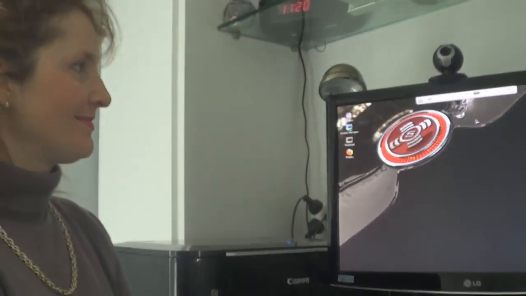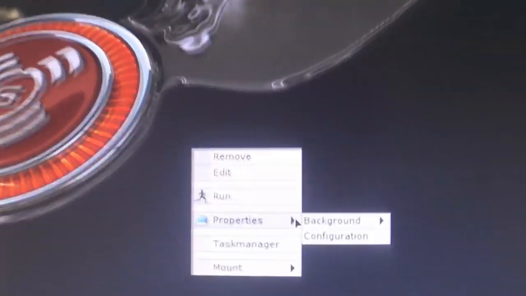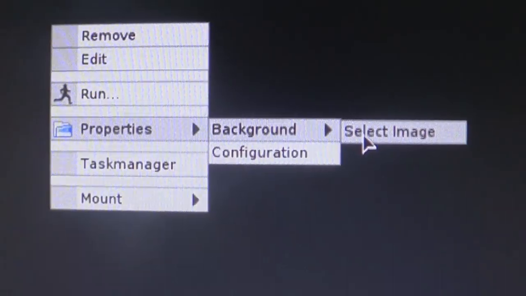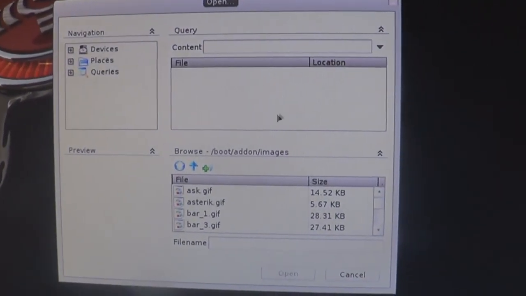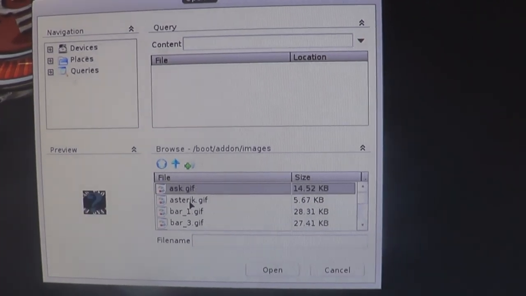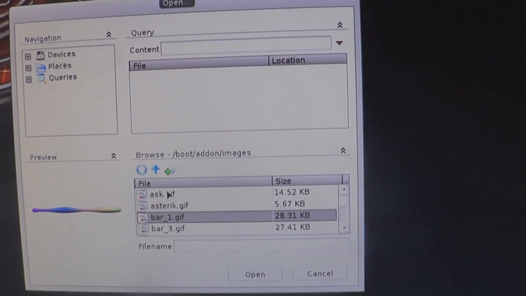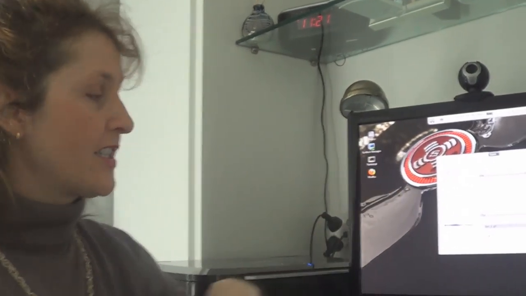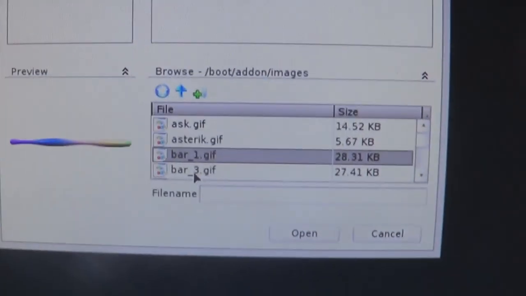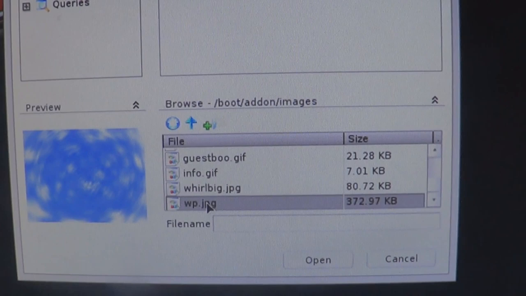So can you now change the desktop background? Well, I'm going to right-click, Properties, Background, Select Image. Perfect. All logical. Now, what image do you want? Well, I can't see anything right now. Oh, you have to actually go over it. Wouldn't it be good if you just put the cursor over it and as you moved it down, it initially showed the picture without having to click? One way, if you don't want to click, you can use the arrow key and go down like this. Oh, so you can. So that is quicker.